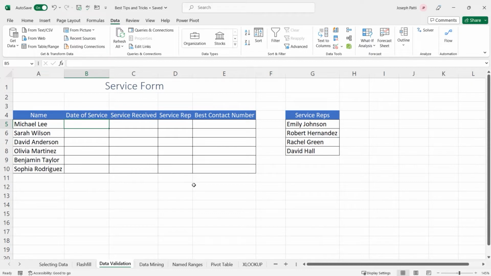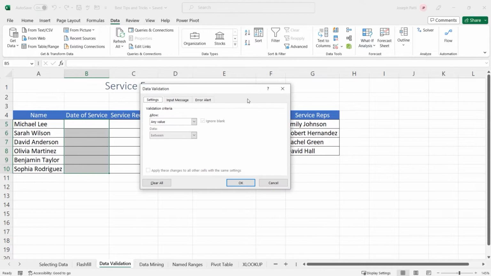So I'm going to cancel this out because it's important to note that you want to select all of the cells that you want to affect. Select to affect. So I'm going to select from B5 to B10, and then I'm going to click on data validation. That way it's affecting all of these cells at once, and I don't have to do it individually. So right now, anything's allowed in there. A number, a date, a function, a string of text, whatever I want. But we don't want that. We want to actually force something.